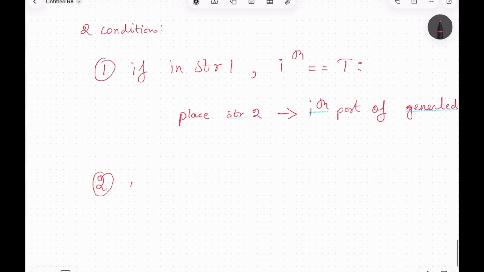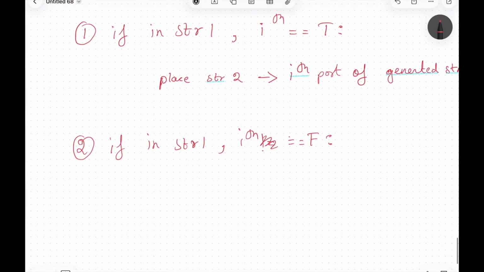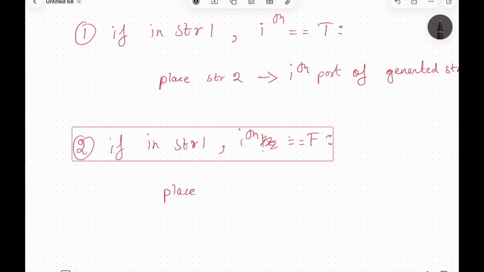And the second: if in str1 the ith position is false, or F, actually it is false, that is why they have given us F, then you will not place str2 in the ith position of the generated string. Instead you should have a different string.